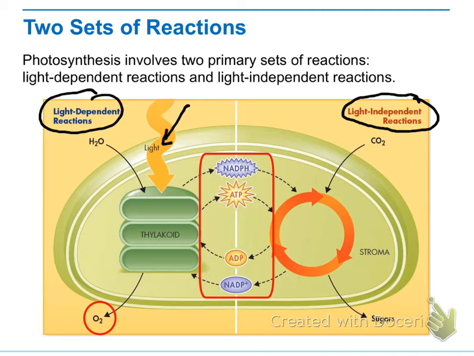Our goal today is that we can give a little bit more detail as to what's going on within each of the reaction sets and understand where the parts of the photosynthesis chemical reaction are actually involved in the process. Notice that these compounds in the middle are very important and get used and kind of recycled through the system, but they aren't actually a part of the chemical reaction because they just get recycled. The chemical reaction will represent the forms of matter that are being changed during the process.